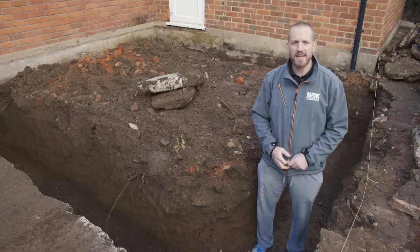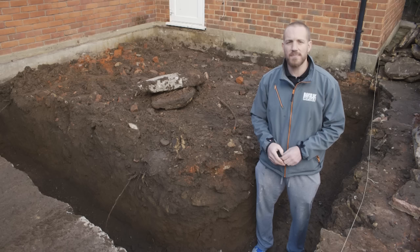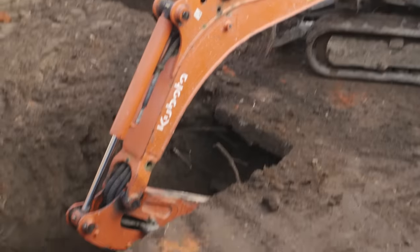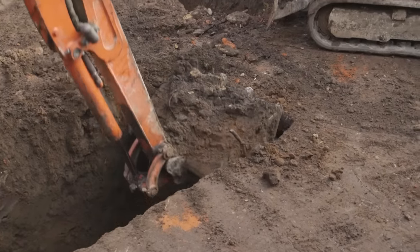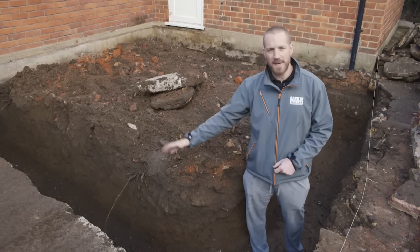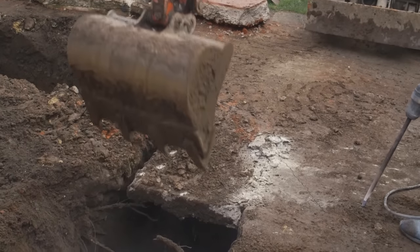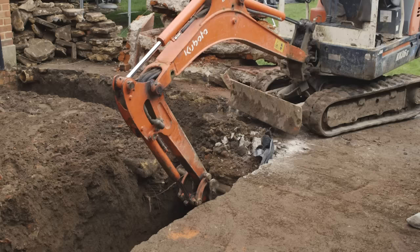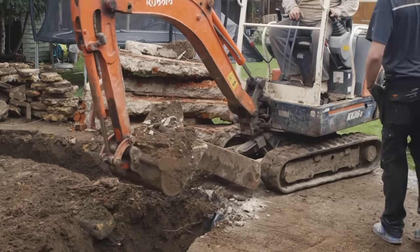Weather-wise, generally anything that's dry, 3 degrees and rising, you're fine to do any sort of structural work with concrete, sand and cement. A light drizzle is fine. But if it's heavy rain and the ground is soil, what can happen is it becomes wet and starts almost backfilling itself. If it's pouring down, it's also not safe to be walking around with big barrows of soil. In heavy rain, leave it until it eases off — first for health and safety, and secondly because the soil will get wet and start filling itself back in.